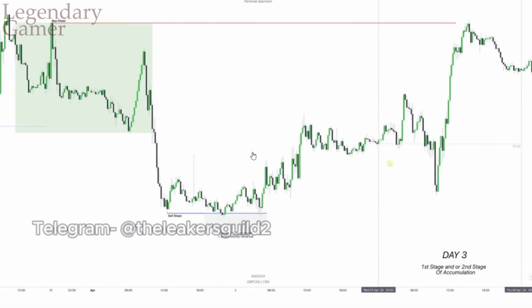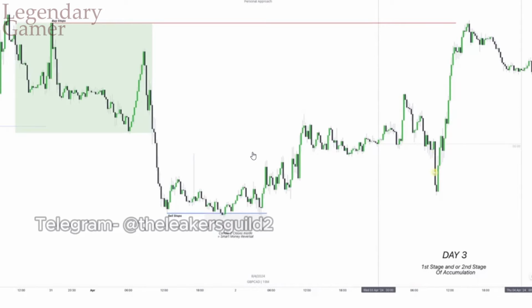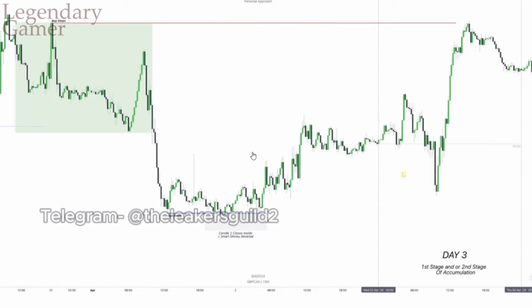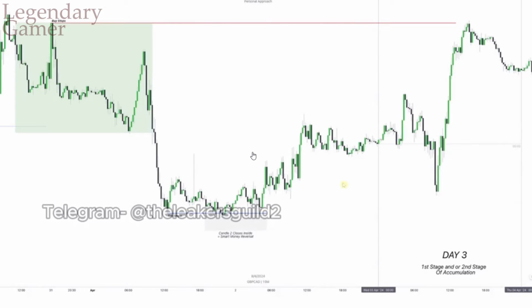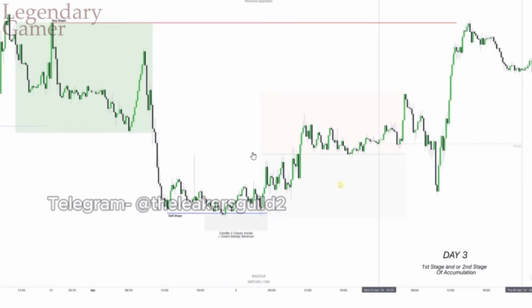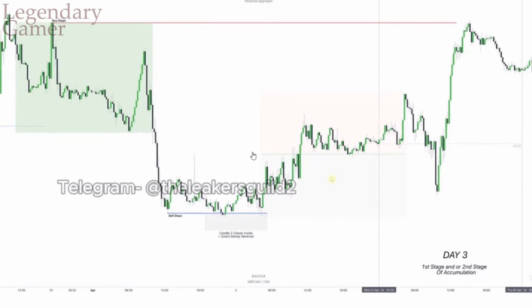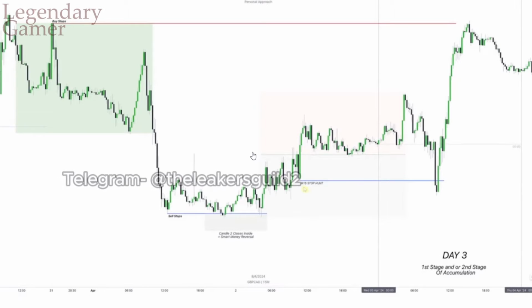As always, New York midnight opening price, right? We want to be a buyer below daily opening price. And think about order pairing again. We want to pair up sell stops with buy stops, right? So we're going to be mapping out premium and discount first of all. See where there is a short-term low in discount, which we can use to do some order pairing. And if I outline this line over here, we've got a 15-minute stop hunt over here, right?